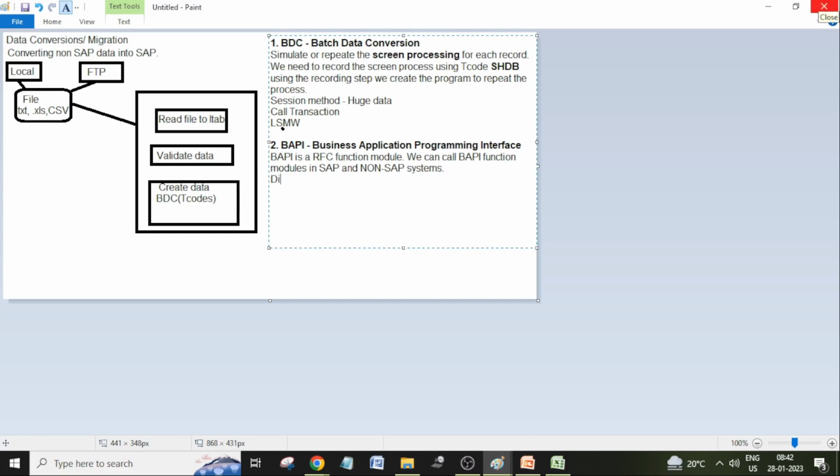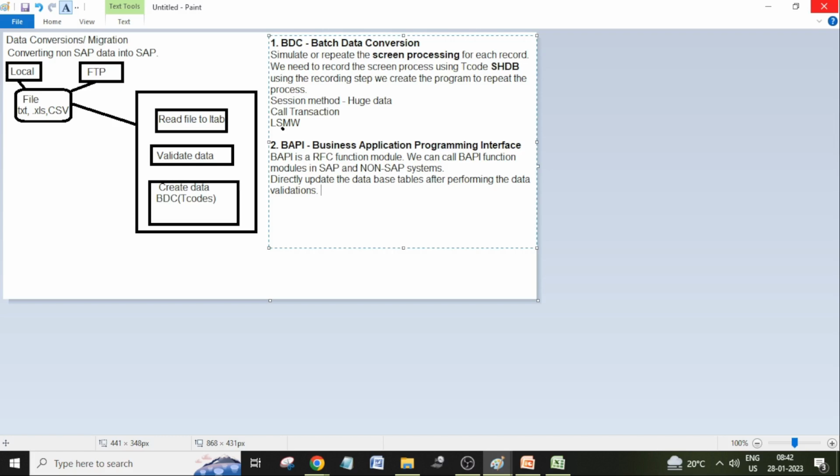It will directly update the database tables. BAPI will perform all the data validations, and if the data is valid, then it will directly update the database tables. It won't follow the screen process.